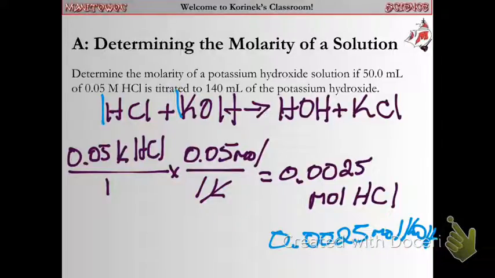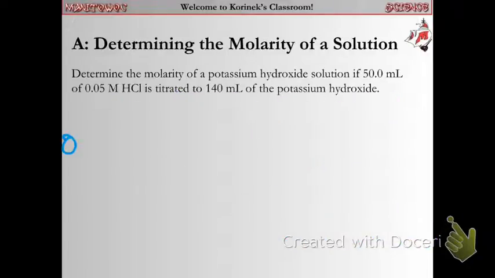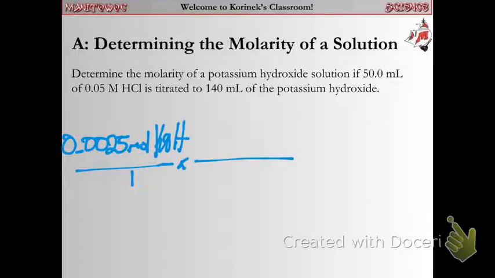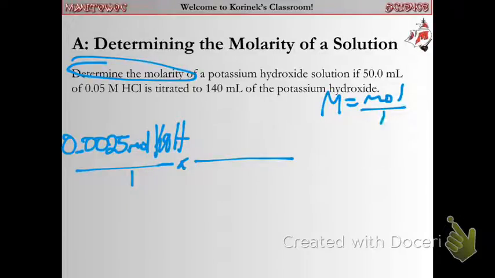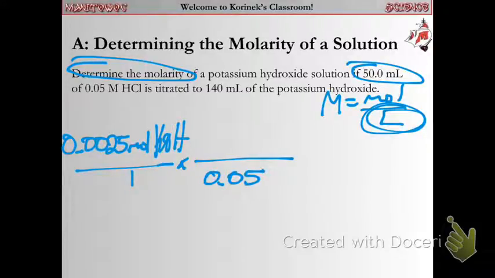So where do we go from here? Well, if we know we have 0.0025 moles of KOH, and again, we're looking for molarity. Molarity, capital M, as we know, is moles over liters. Darn it, we need that liter thing right there. Well, look at this. There's that 50 number. So we were able to put 0.05, because that's 50 milliliters in liters. Put the 1 on top. And then if you'll notice, your end unit is going to be mole divided by liter, and that's molarity.